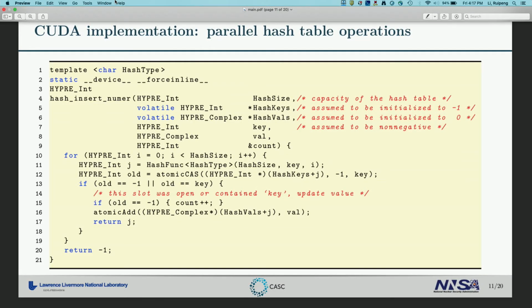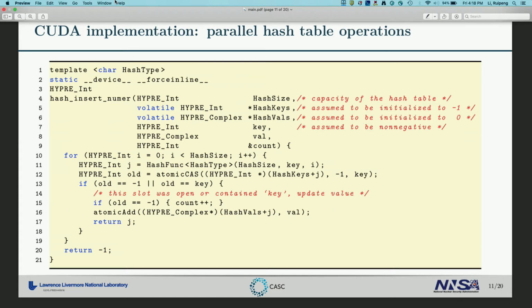Okay, here I want to show some code, which is the core of our SpGEMM. It's a hash-based algorithm. This code snippet shows the hash function. We have a hash table organized in arrays, and we have a key and value, which is the pair we want to insert. Keep in mind, this hash table is shared by multiple threads, so you may have simultaneous hash insertions from different threads, potentially into the same position of the hash table.